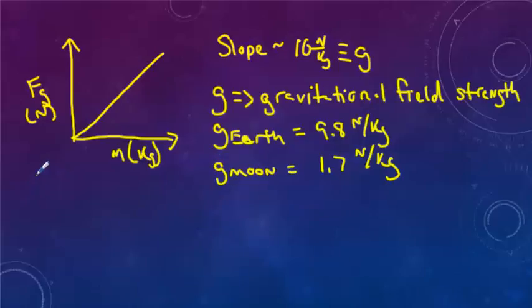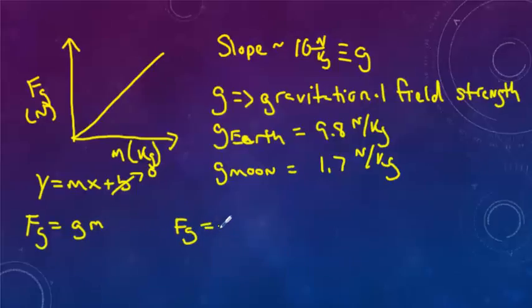So if we put together the equation for this graph, it's a linear graph, so all linear graphs follow the equation of y equals mx plus b. And it makes sense that we have a y-intercept of 0 or something very close to it, because if there's 0 mass, there's 0 weight. So we have the weight on our y-axis, we have a slope that's represented by g, and we have mass on our x-axis. So rearranging this, it's typically expressed as F_g equals m times g. So if you want to find the weight of something, you take the mass in kilograms and multiply it by the gravitational field strength of the surface that you're on.